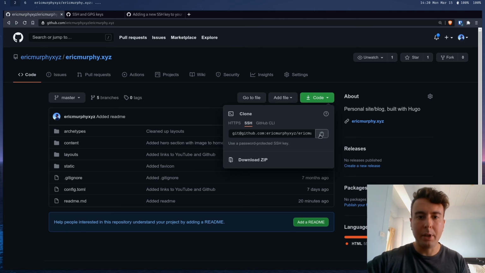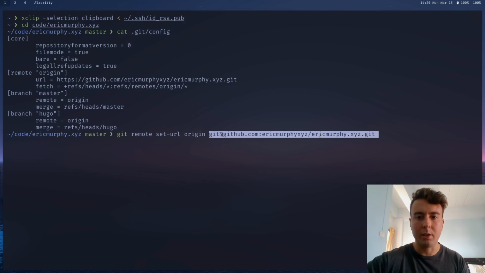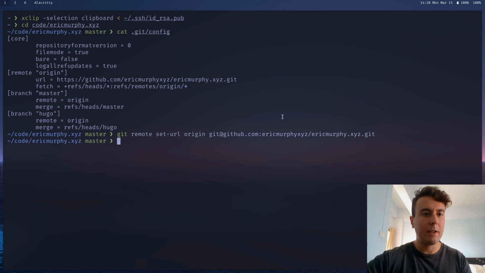And so we're going to copy this and then paste this here. And just as a convention, so you don't have to look this up every time, it's always going to be git@github.com:your-username/project-name.git. So you can remember that so you don't have to look it up every single time. But we're going to want to change it to that.